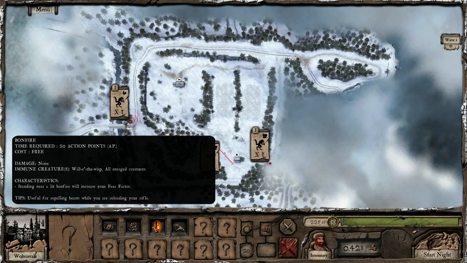So they will eventually start to move forward. The braver of the pack will attack first, and so on. And you can sort of gauge that by looking at the wolves, and some will start moving forward. By standing near a bonfire because they're afraid of fire, it will dramatically increase my fear factor, giving me substantially more time to rest between attacks and also reload my weapon, for example.